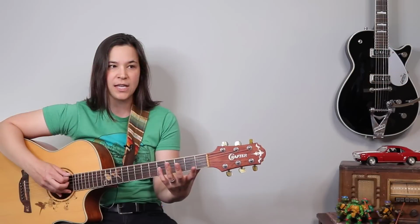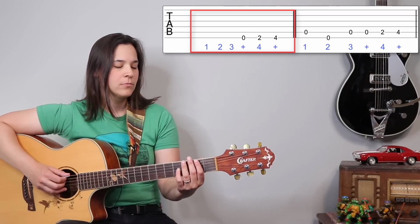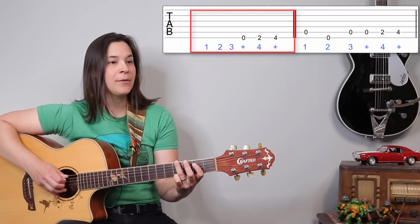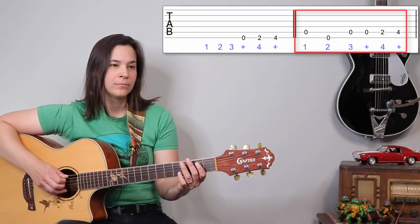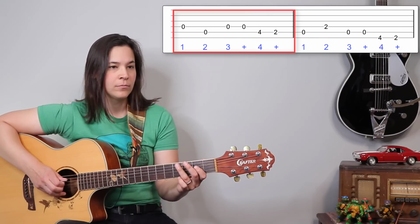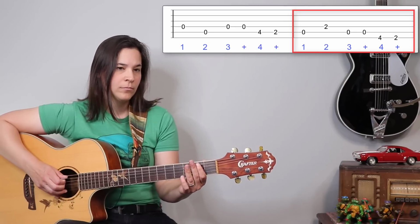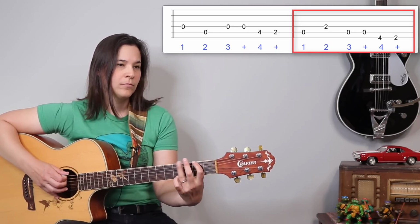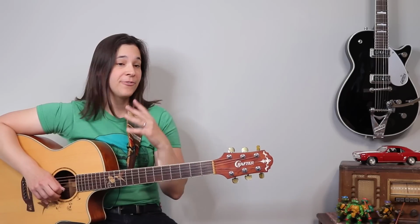So you can see we've mostly just been using the first and third finger. So let's go through just that first line. So we got 1, 2, 3, and 4, and. Okay, so that's the first line.